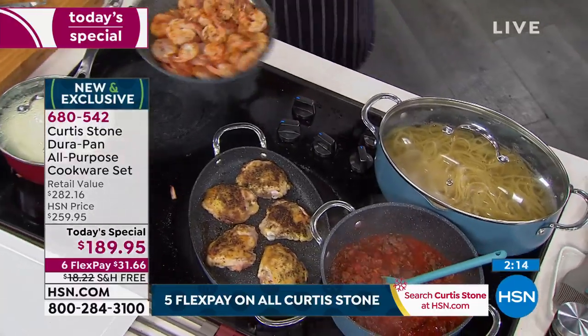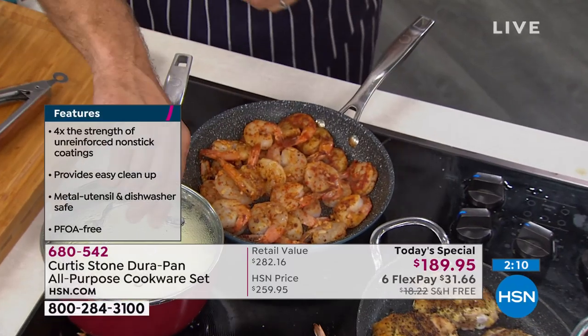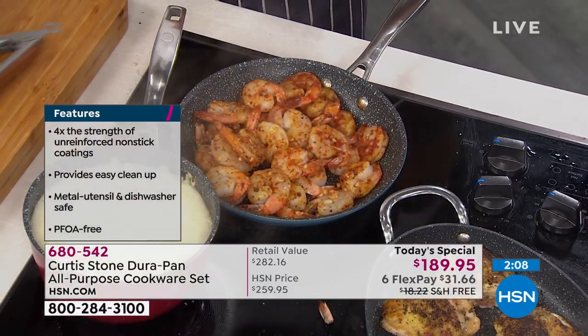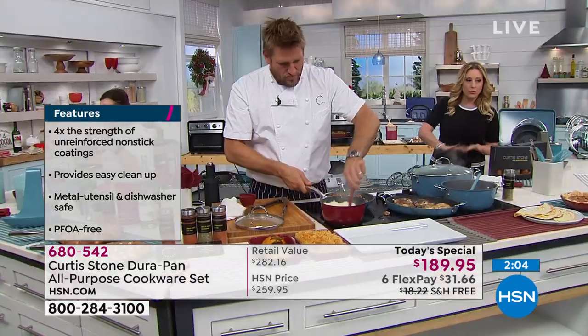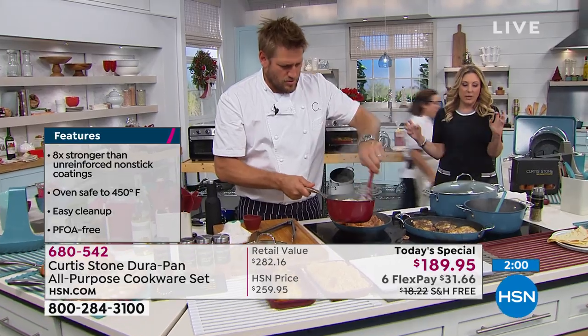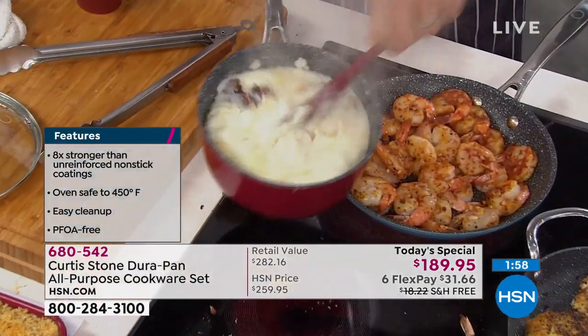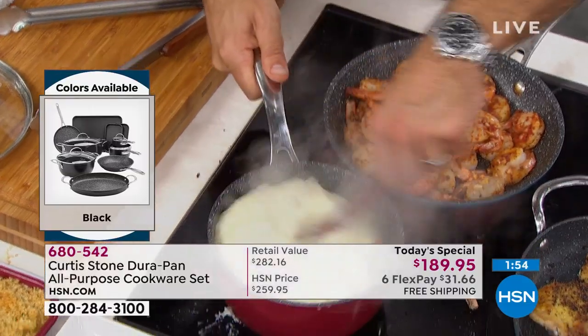We have turquoise, red, such a beautiful black. Color to the white, isn't it? Yeah, the deep blue. White is very elegant. We also have the Curtis Stone gray, which looks great with a DuraPan, you know, stone finish. That's gorgeous. We have a new blue called Slate. It's kind of a gray blue. And then we also have that deep blue, which is like a cobalt blue. And there they are on your screen. We're running through the colors.